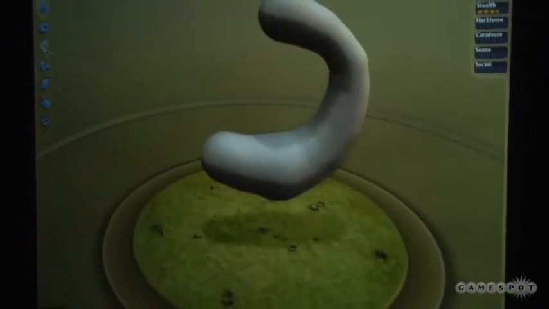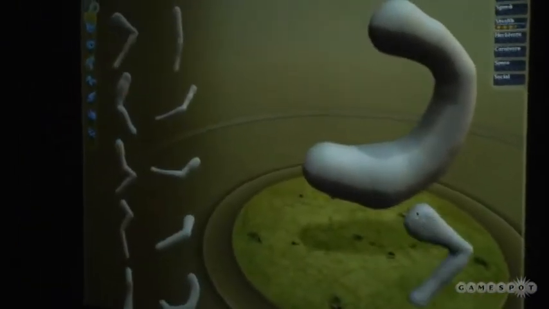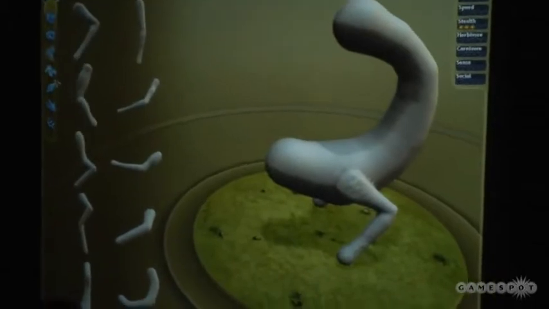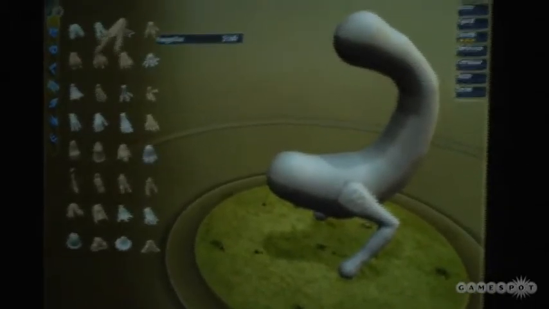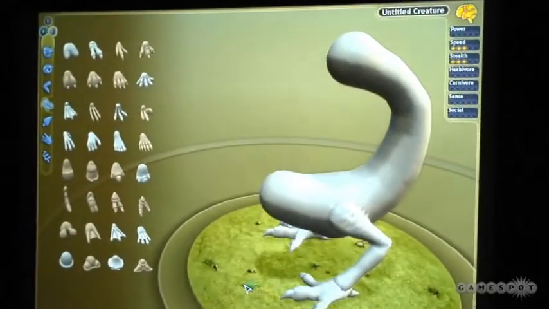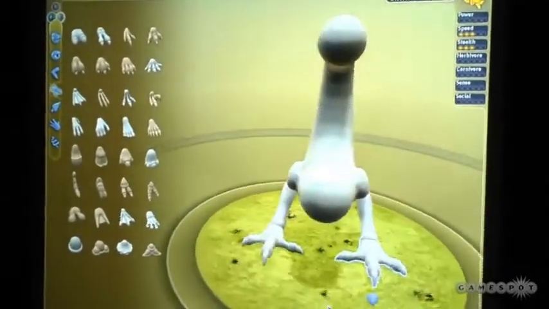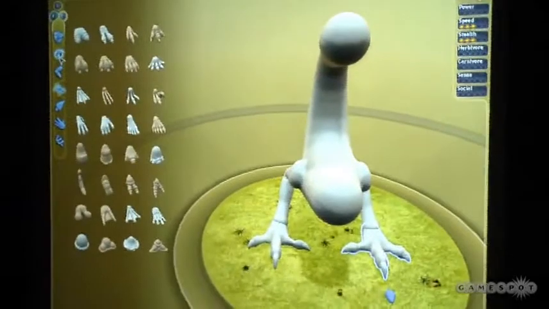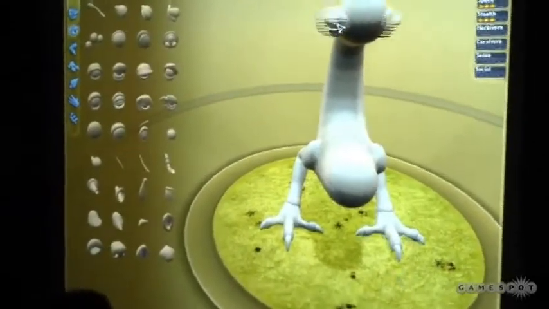So I'm going to start here, put a couple of legs from the leg palette on our creature, and then some feet from the feet palette. You'll notice there are different columns here. A lot of these parts also have morph channels, so we can sit here and distort them. Each part has a number of different directions it can be bent and manipulated in.